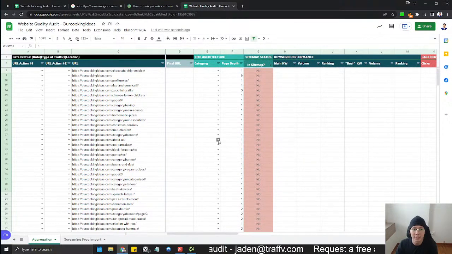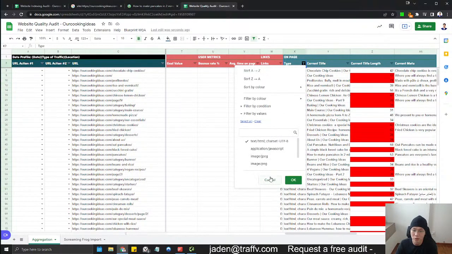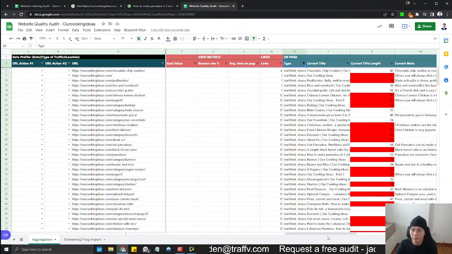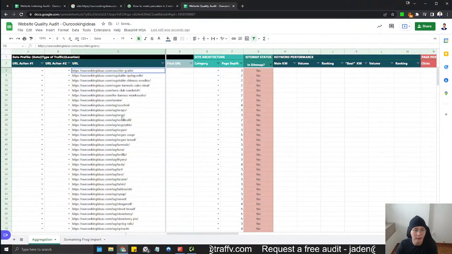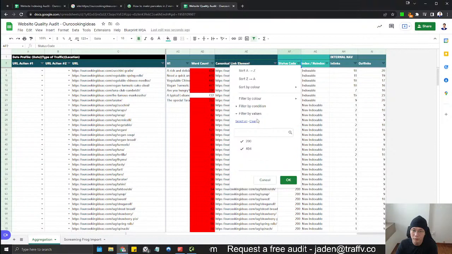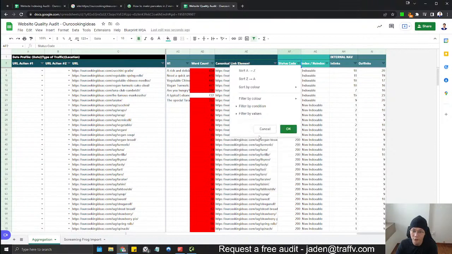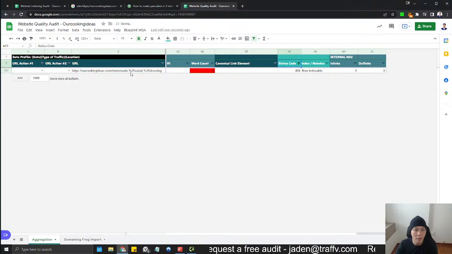And then next up, what I want to do is categorize each of the pages so that I can make bulk decisions. So one thing I like to do is just sort out everything. Actually, no. I just want to see if there are any technical issues here. So let's go in and take a look at the status code. And I want to see 404 pages. There is one 404 page, which is, okay.